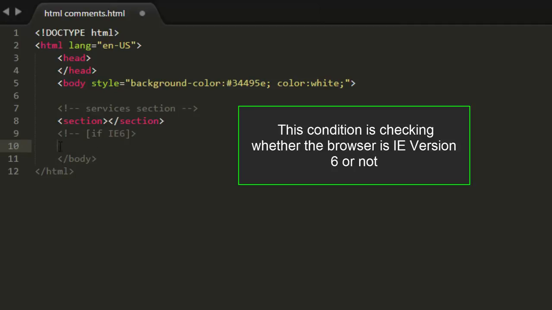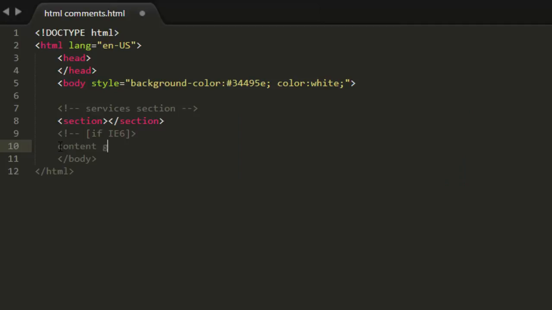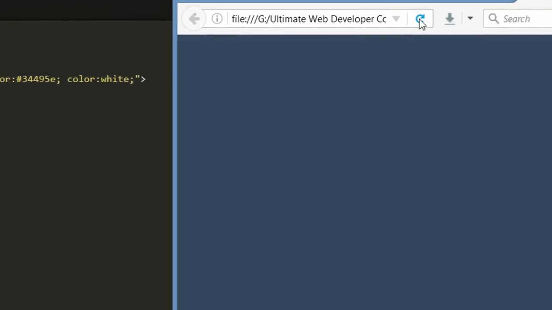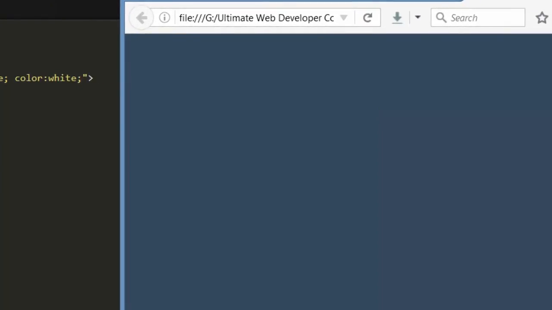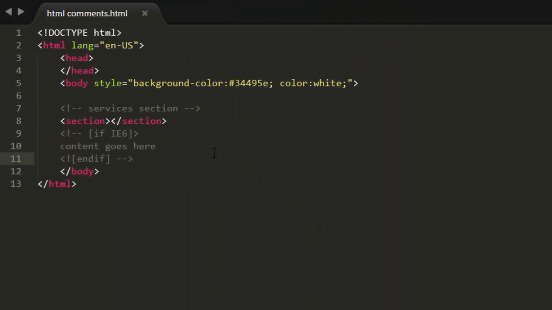Now start, your content goes here, then come to the next line, start, exclamation mark, right here, end if, and then end the comment. It's the conditional comment. Let's save it and open in our browser. See, nothing happens. So that's it.